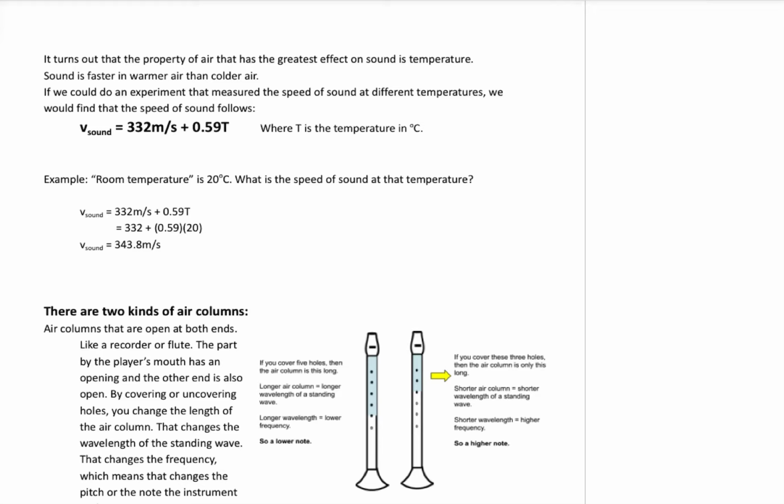If we're talking about sound waves, then the biggest effect on the speed of sound is temperature. Altitude has a minor effect, humidity has a minor effect, but compared to those, we can round those effects off to zero. Really, the only thing we're going to say has an effect is the temperature. Sound does travel faster in warmer air than it does in colder air.